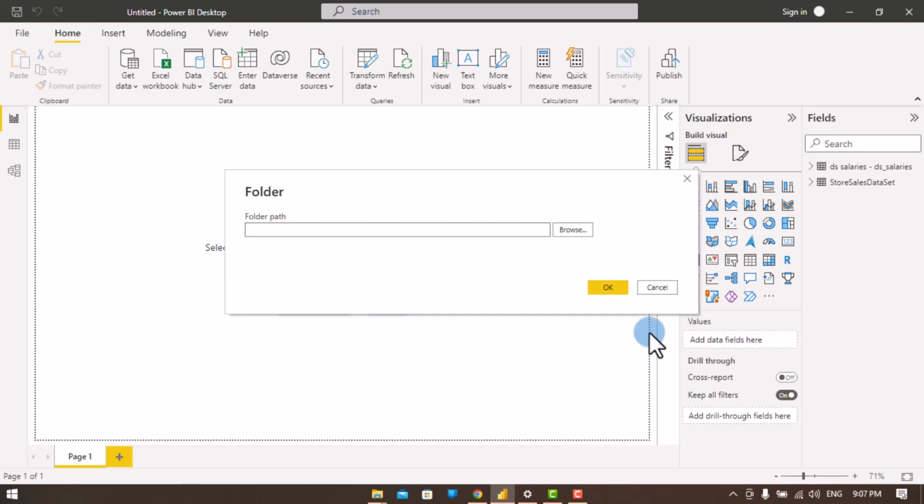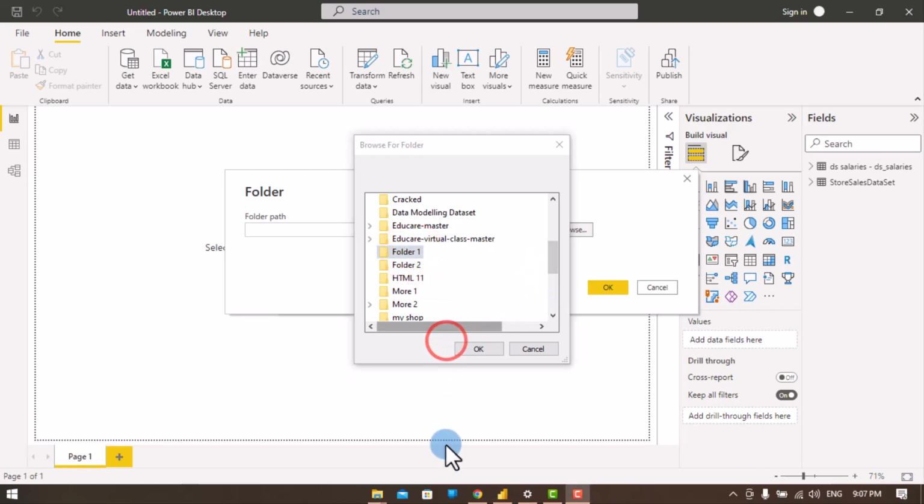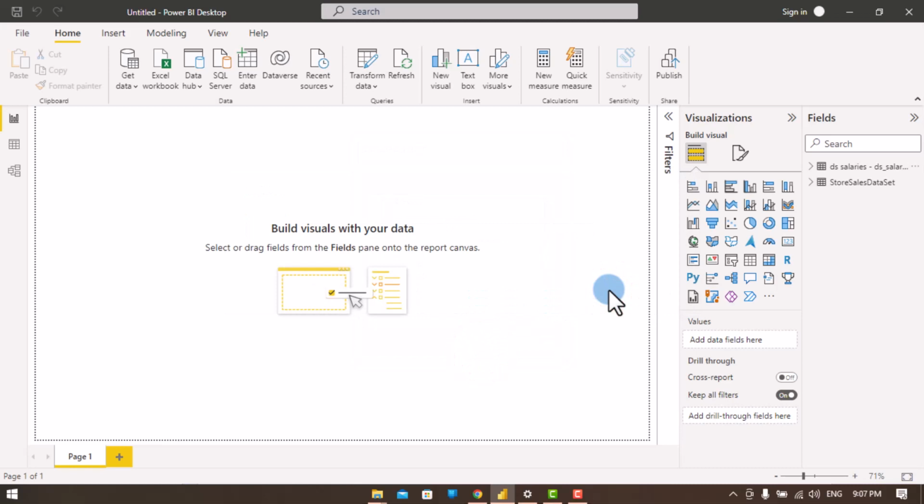So you definitely want to browse, and I have a folder on my desktop called folder 1. Within folder 1, there are some Excel files inside. I'm going to click on OK.